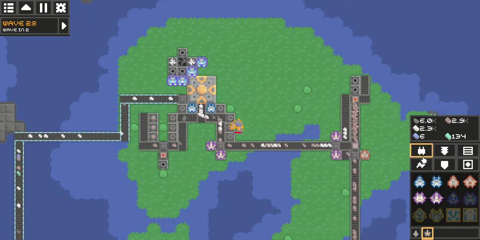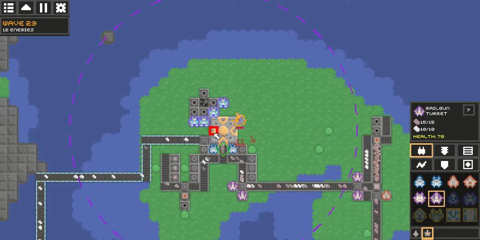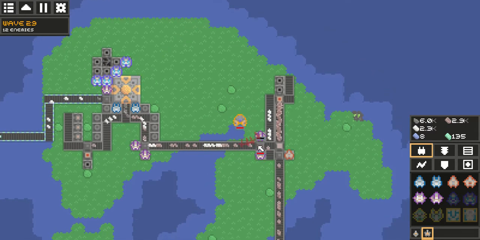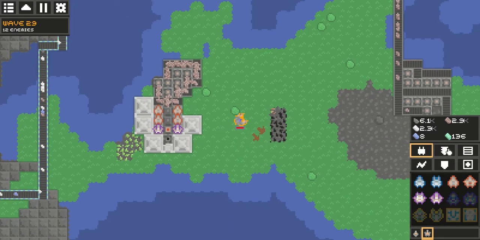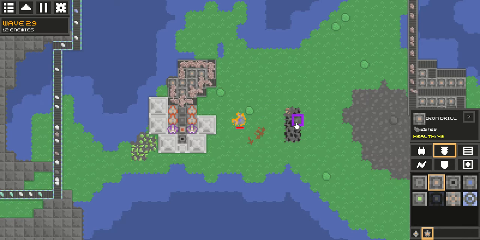Alright. Okay, could put another rail gun right there, actually. Let's do that. Let's see, a couple of rail guns right there. Got one thing of steel and a whole bunch of coal.